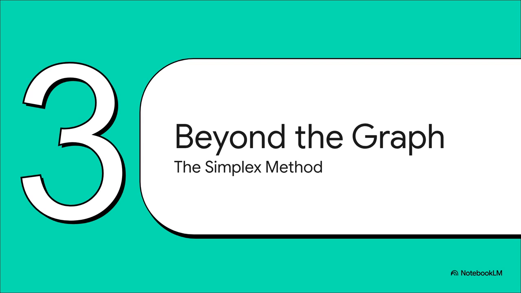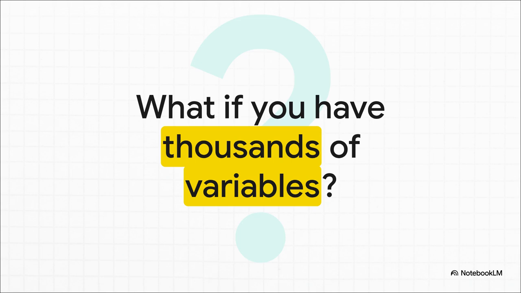So simple. But what happens when our problems get way more complex? What happens when they're way too big to just draw on a piece of paper? Exactly. You literally can't draw a graph with 1,000 dimensions. I mean, I can't. So this is where we have to leave the pictures behind and call in the big guns, the real computational power of linear programming.